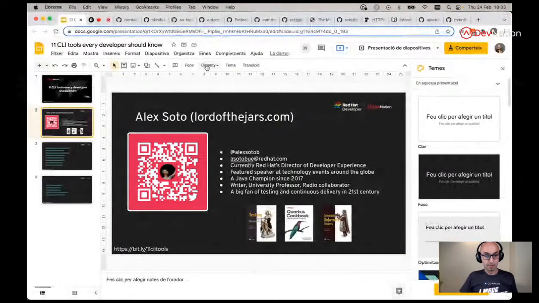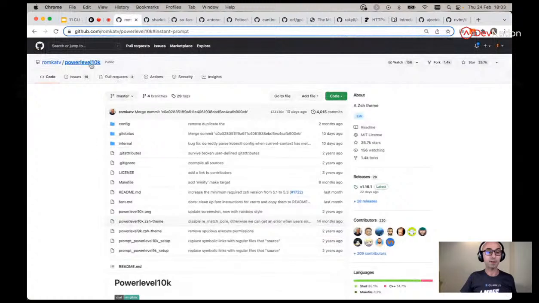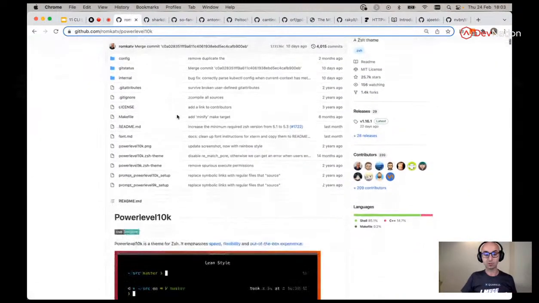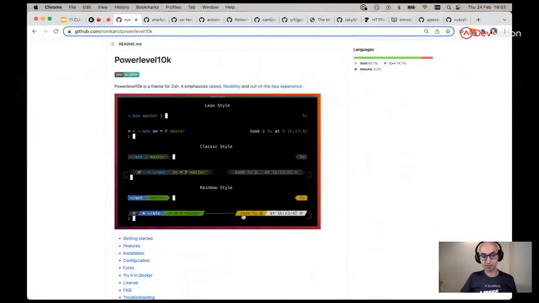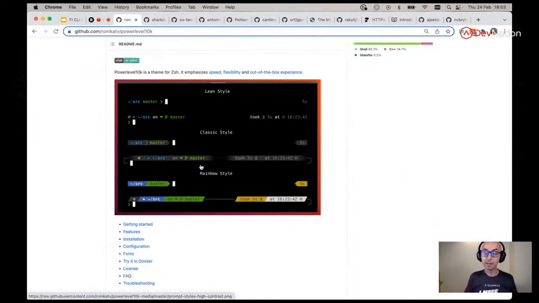It works in this way because this tool is called Powerlevel10k. It's a tool that you can install, and you see here how you will get all the information. When you install it, it will start asking you if you want it to look in this way or in this other way.